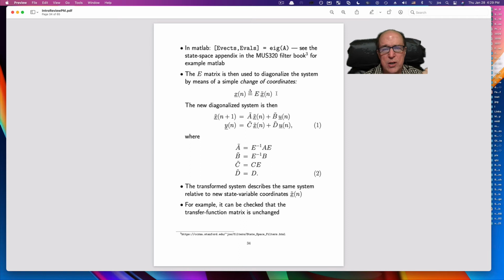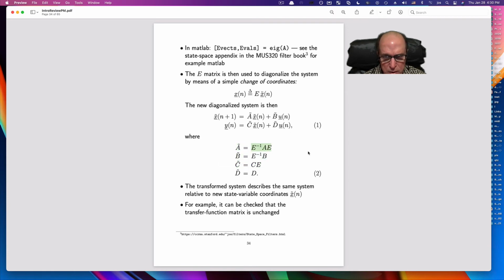So you're essentially changing coordinates. This is our original state vector, and we define it as the matrix E times a new state vector, which is in modal coordinates corresponding to the diagonal system. And so we have an identical state space system in form, but we have transformed to a new set of coordinates, which are the modal coordinates, and the new matrices are given by these formulas. So there's no change to the feed around term, but you have a new C matrix and a new B matrix and a new A matrix.